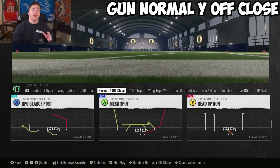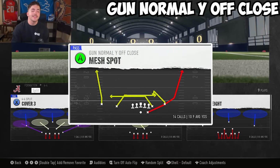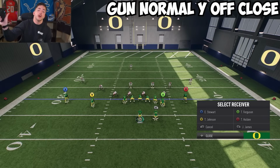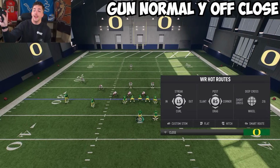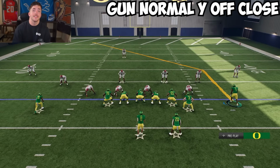So next play I want to talk about here out of the normal Y off close is going to be mesh spot. Now this play is going to require a slight setup, and that slight setup is simply pressing wire triangle, selecting B or circle, and then up on the right stick. We're going to get a post route going on the right side. Now from here, I actually would like to stem him down.